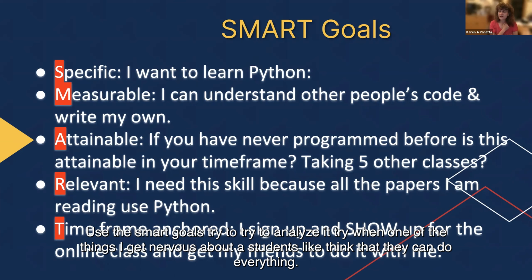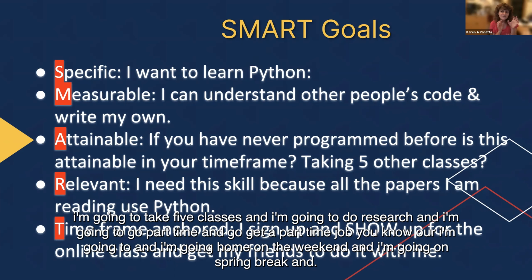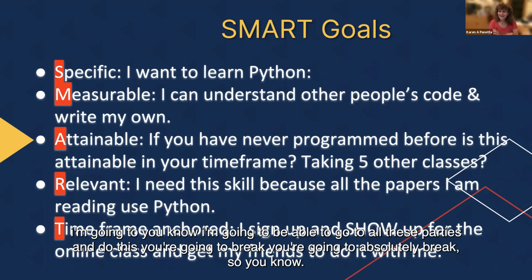Try to analyze it. One of the things I get nervous about is students thinking that they can do everything. I'm going to take 5 classes, and I'm going to do research, and I'm going to get a part-time job, or I'm going home on the weekend, and I'm going on spring break, and I'm going to be able to go to all these parties and do this. You're going to break. You're going to absolutely break.